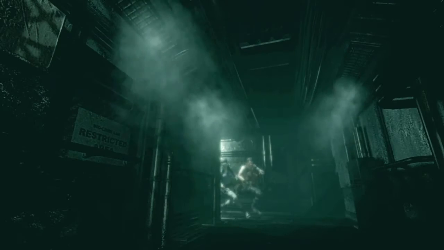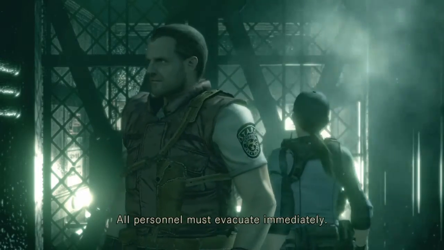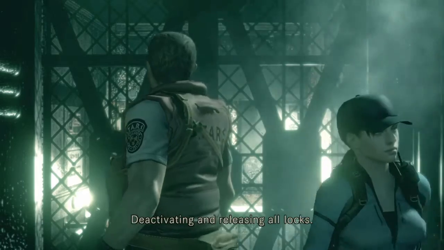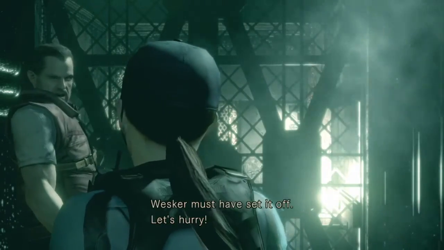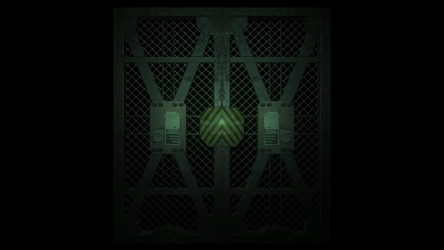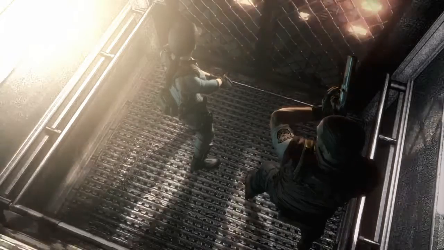The tyrant. But the tyrant is not just a single... Oh. Ah. Oh dear, not good. Wesker must have set it off. Yes, of course it's Wesker. Actually, that's another fair point. In the original game, there isn't really much explanation for why the security system goes off. It just does. So, Wesker activating it actually makes an enormous amount of sense.